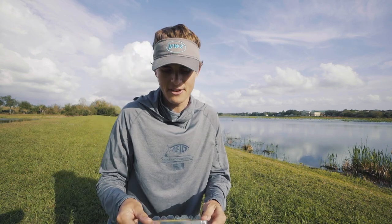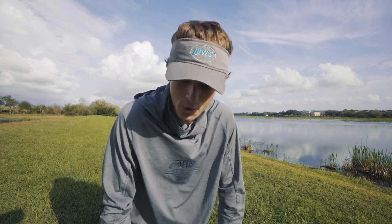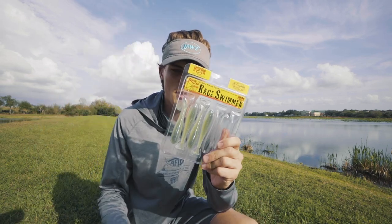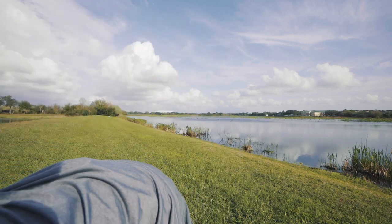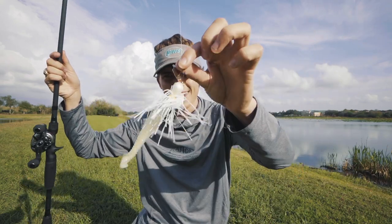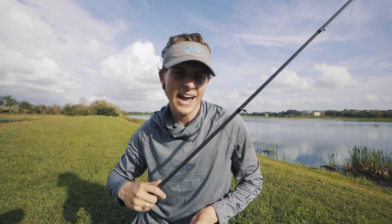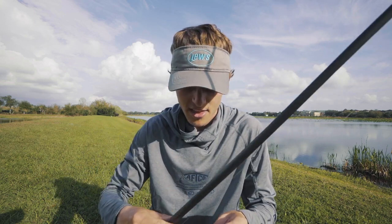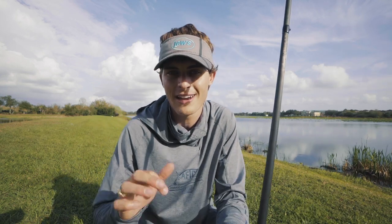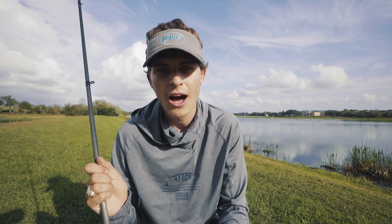So the 3.75 is definitely an all-purpose size. You can throw this thing on an underspin, you can throw it on a flashy swimmer, or you can throw it, like I mentioned, on the bigger size of the Golden Eye swimmer head. But the biggest thing that I love to do with this 3.75 is, let me get it, here we go. Oh, you guys guessed it. The trailer to a Thunder Cricket. That right there is a bass catching machine. I love throwing this thing out there, and it just adds so much action to the already vibrating Thunder Cricket. I did talk about that in a little bit more detail, so I'm gonna stop talking about the 3.75, but I talked about it in my top three pre-spawn reaction baits. I'll have it linked below and also up in this corner.